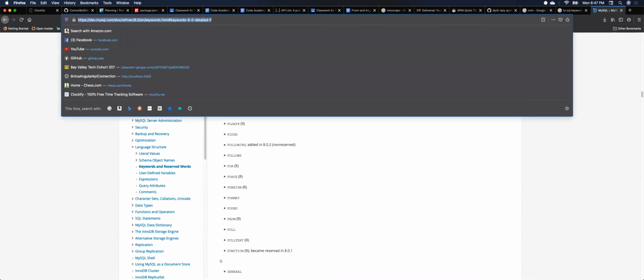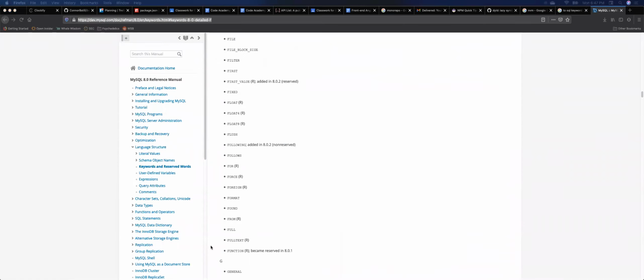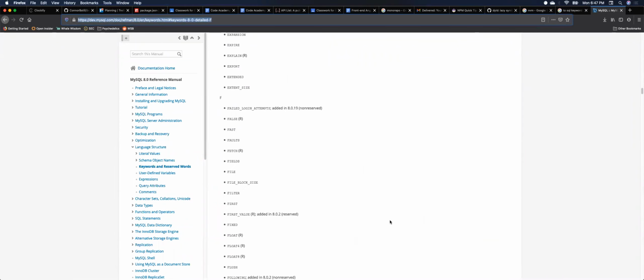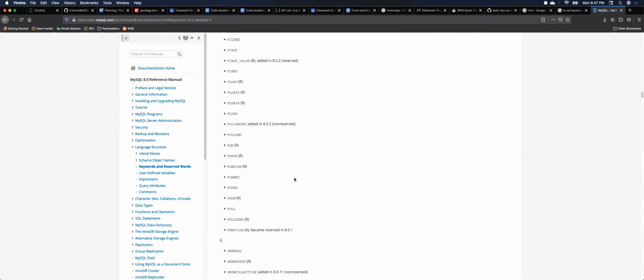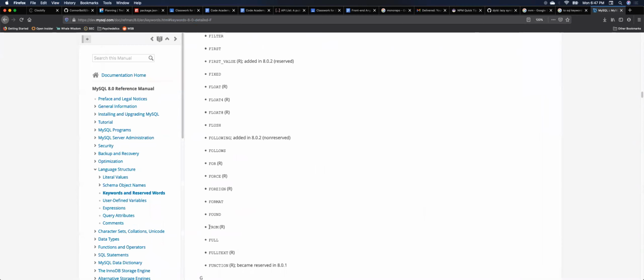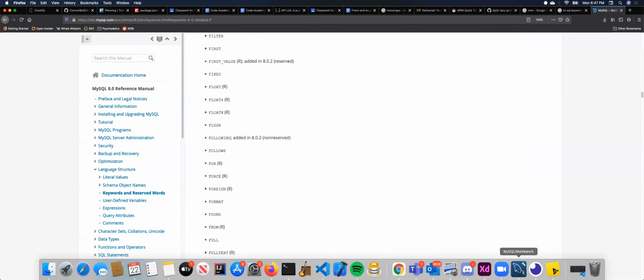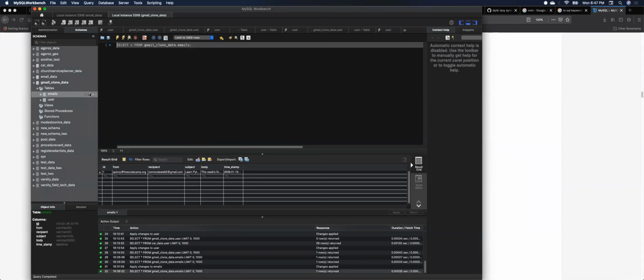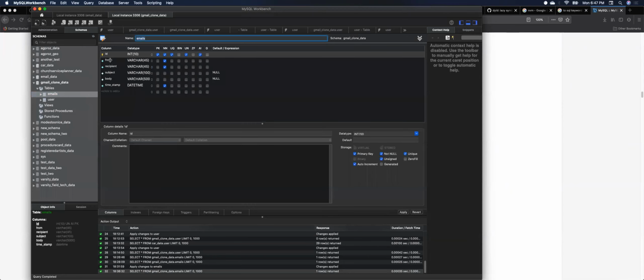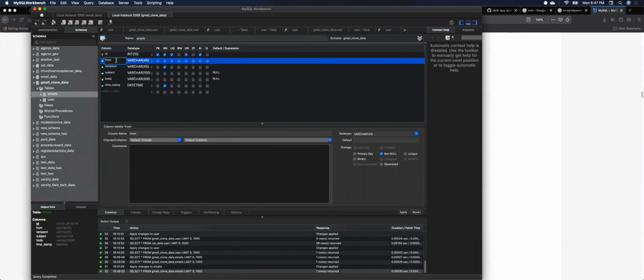So this is really handy. Let me give this to you guys. Reserved words and keywords. So from is here. And I had a column name from, which was badly named. So I'm going to rename from to sender or sent from.